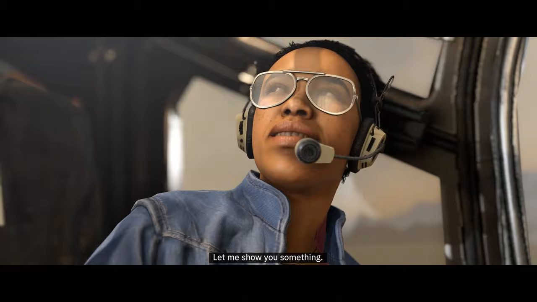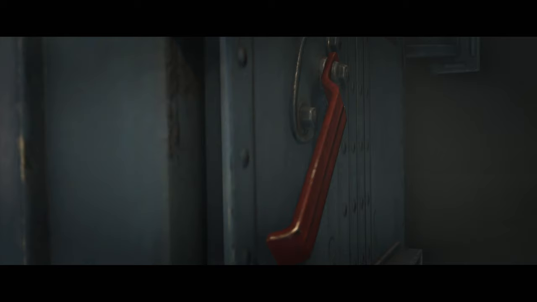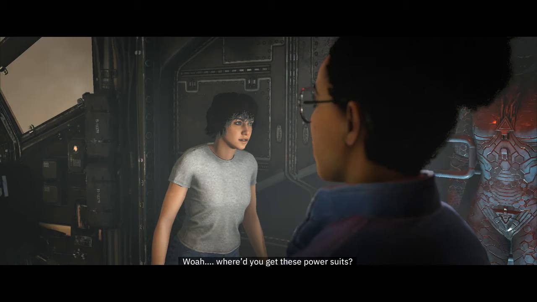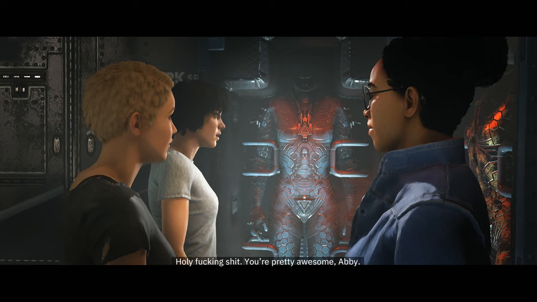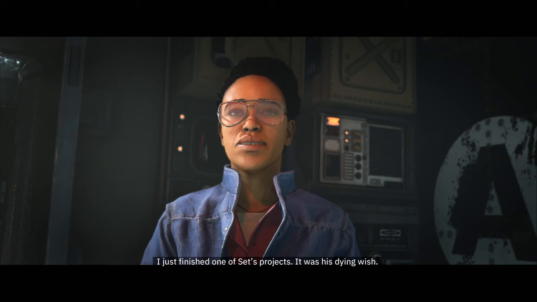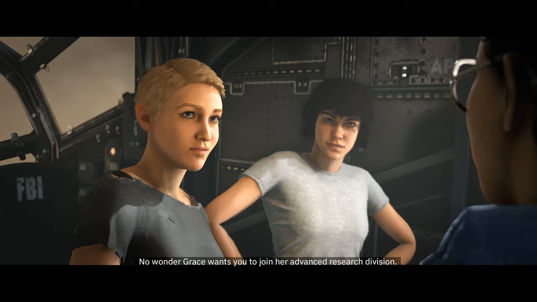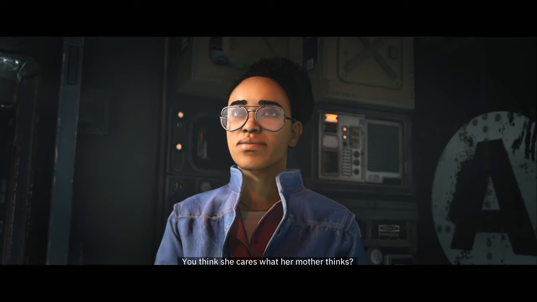Let me show you something. Whoa. Where'd you get these power suits? Made them. All the Nazi generals have these nowadays, so you will need it. Holy shit. You're pretty awesome, Abby. I just finished one of Seth's projects. It was his dying wish. I have more things I'm working on in the cargo hold. No wonder Grace wants you to join her advanced research division. Maybe she'll send you to juvie instead. Sounded pretty mad you stole a ride. You think she cares what her mother thinks? I don't care what anyone thinks.